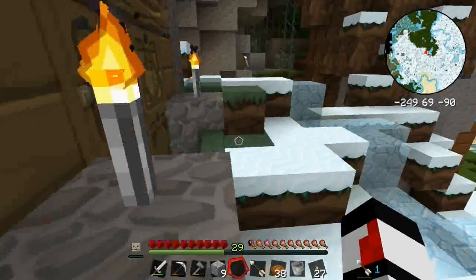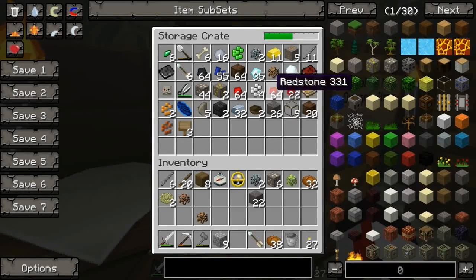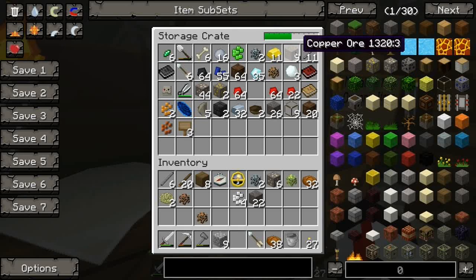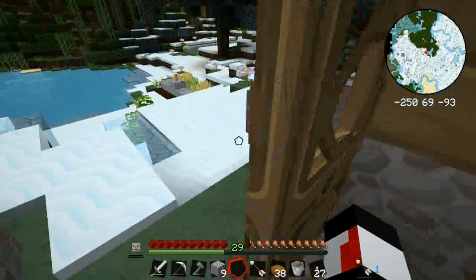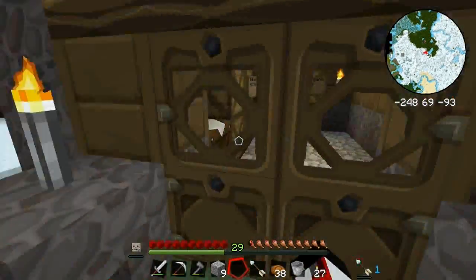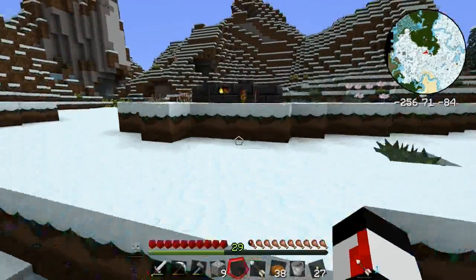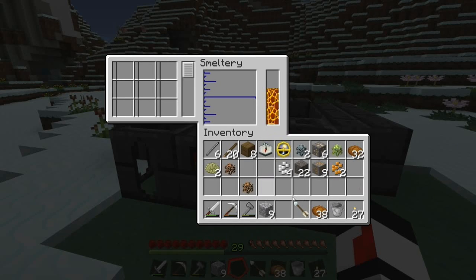Now, first thing you're going to need is some copper and some aluminum. It's a 1 copper to 3 aluminum ratio you need, and you will be making a metal alloy called aluminum brass, which you will use for casting purposes.